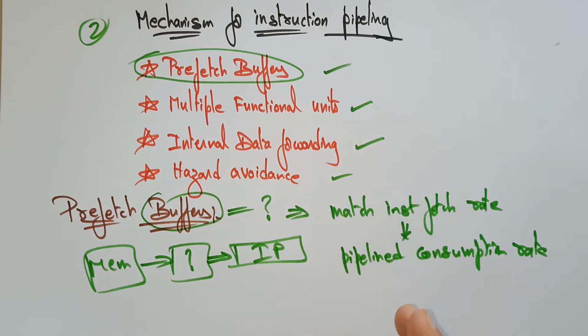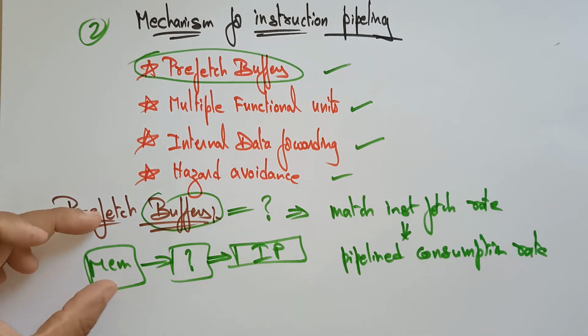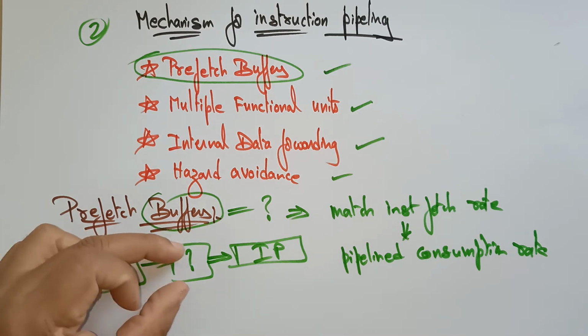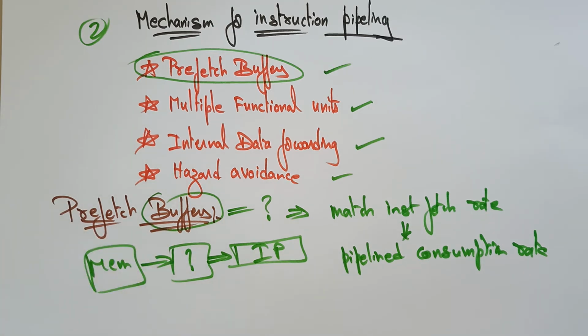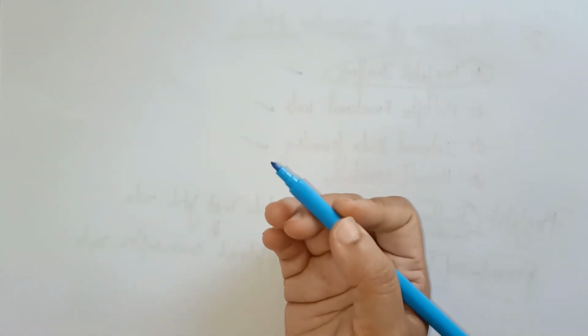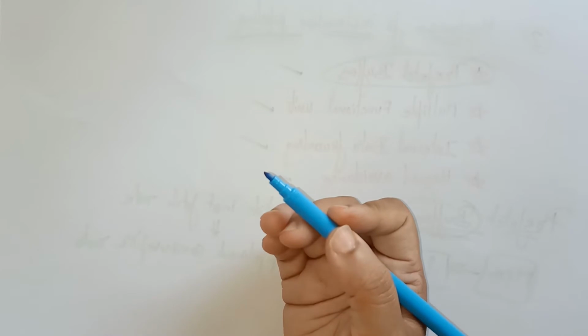The consumption rate and the instruction fetch rate have to be matched, so that the data can be moved in a smooth manner without any conflicts. That is the main motto of the prefetch buffer. The selection of the buffer is also very, very important. Generally, there are 3 types of buffers used to match the instruction fetch rate to the pipeline consumption rate. What we have to do is match the fetching of the data from memory to the pipeline consumption rate. For that, there are 3 types of buffers, and we need to select the right buffer. Right or wrong? Yes? What type of buffer you have to select?